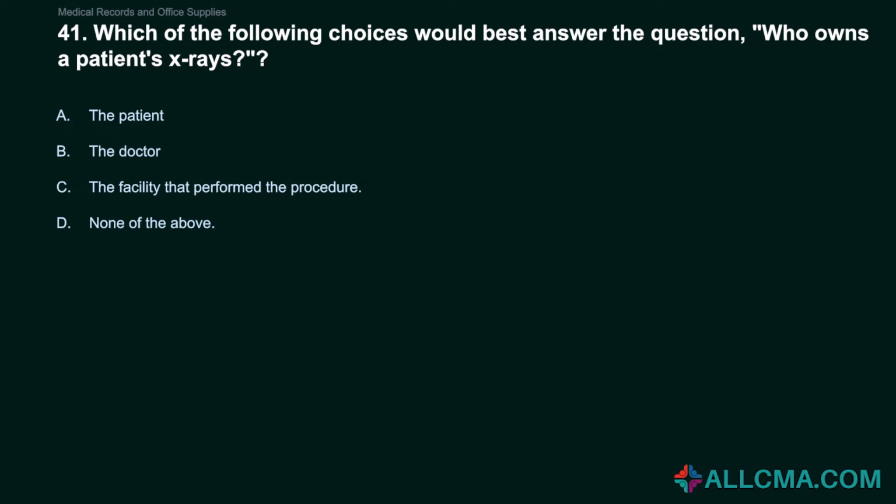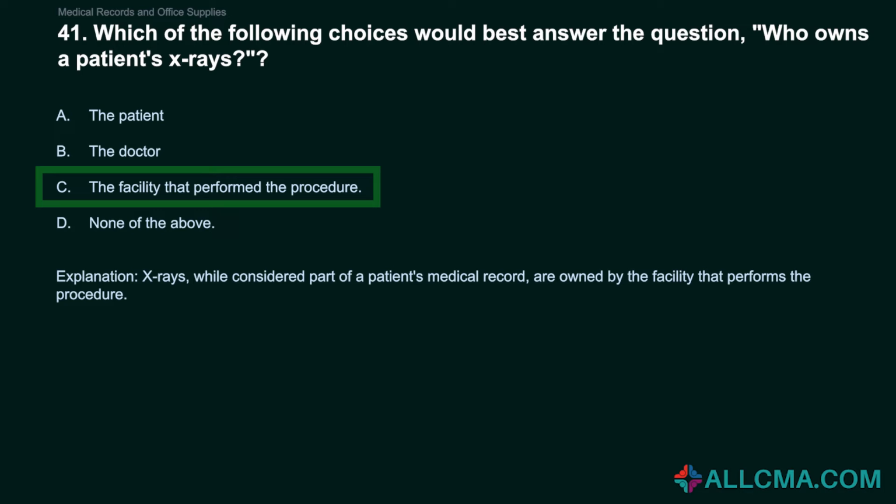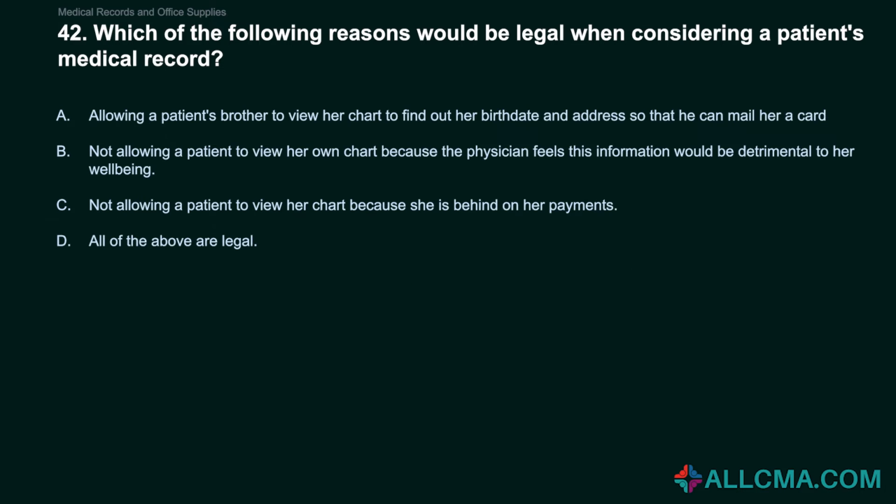Which of the following choices would best answer the question, who owns a patient's X-rays? A. The patient. B. The doctor. C. The facility that performed the procedure. D. None of the above. Correct answer, C. The facility that performed the procedure. X-rays, while considered part of a patient's medical record, are owned by the facility that performs the procedure.